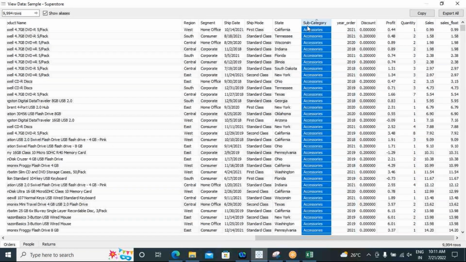So we need to filter this accessories. See that the smallest value is 0.99. For the accessories, the minimum value is 0.99. The same value we are getting.